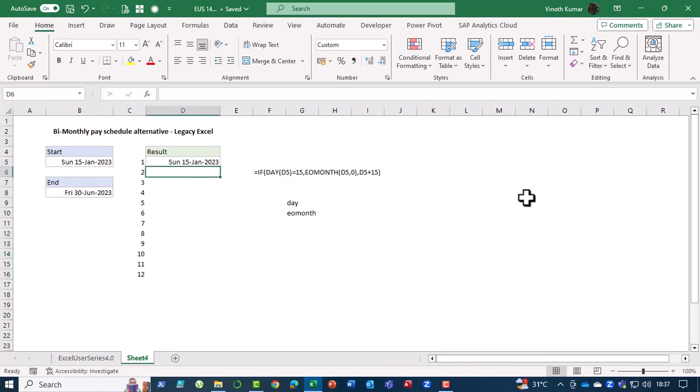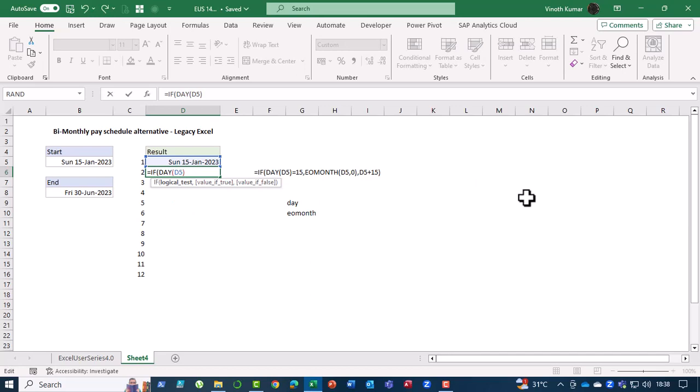First I'm going to create a list here, and this method is called the inside out formula, so I'm going to build it one by one. First I'm going to use the DAY function here, choose the date, close the bracket and give an enter. That gives you the number 15, or if I have the data set in a custom format, that gives you the custom format option here. Now I want to tell the system: if this particular day is equal to 15, this is the logical test that I would like to add here, then I want to take the next date as the end of the month for that particular month.